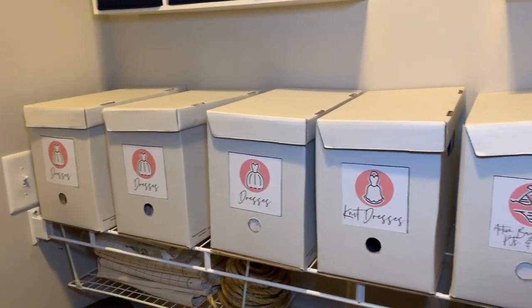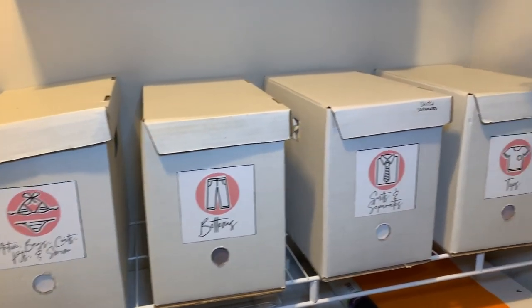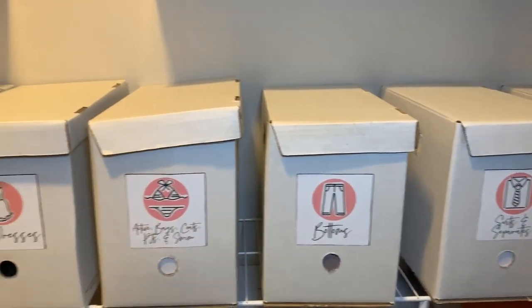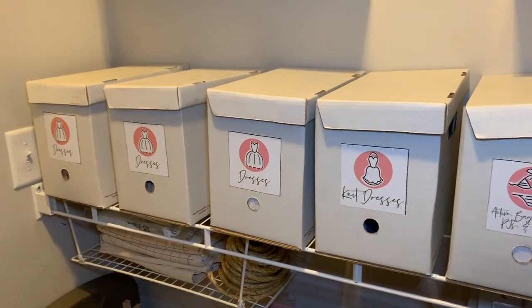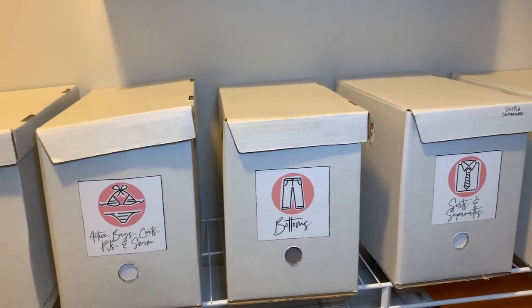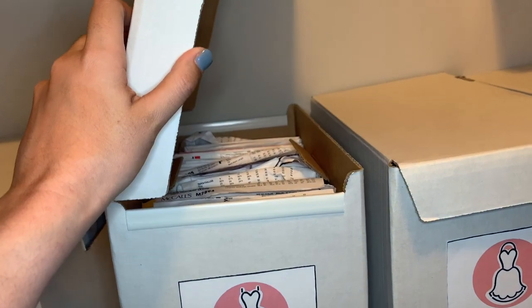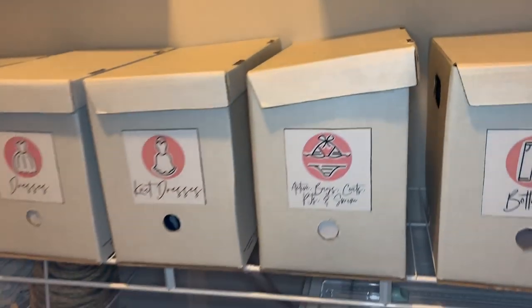Here they all are in place in my little closet attached to my sewing room. I think this is just the easiest way to quickly see where the pattern I'm looking for lives. If I'm trying to make a dress I know exactly where to go, and I have a lot of dress patterns. If I'm looking to make pants, shorts, or a skirt, I know where that lives and it's just real easy to get to. Very happy I was able to purge some patterns, get these labels on, and live happily ever after in my pattern organization.